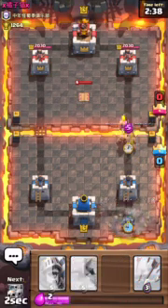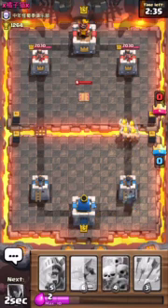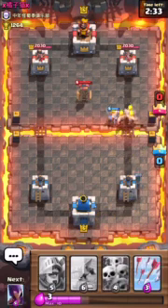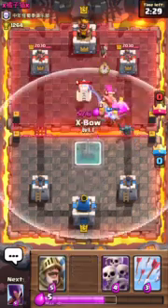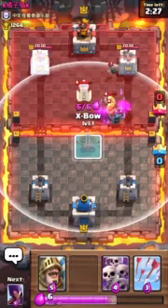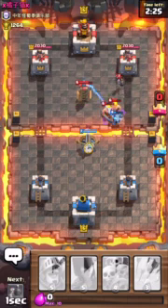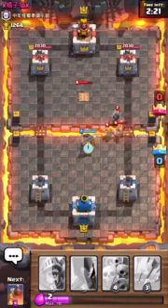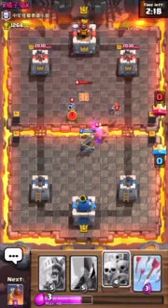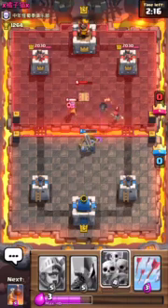Let's go in with the 4 barbs. Oh, I didn't place down that mini P.E.K.K.A. I guess I did. That was an accident. How did that even go down? Okay, this is going to be a good opponent. I'm going to place down the Expo right here, and it's going to take care of that hidden Tesla without being able to get hit. Unless it's stupid. Which it appears it is.